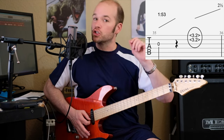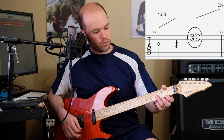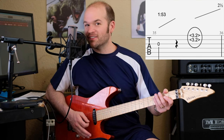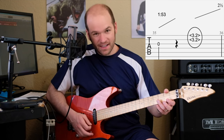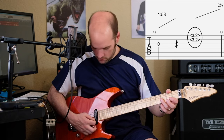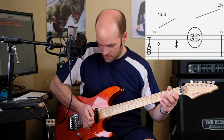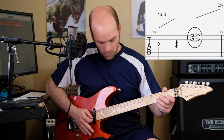Okay, and then this harmonic is really tricky to get. It says 3.2 in the tab, but really it's more like 3.8 or 3.7. On the first two strings, you're going to get that really nasty artificial natural harmonic. And you want to start with the bar down and then yank up on it. And then also try to mute the thicker strings with your picking hand palm when you do that.